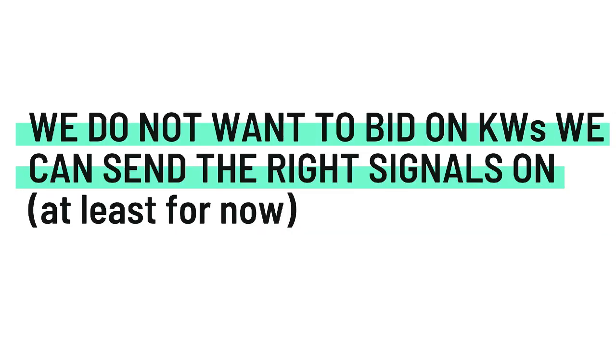And then we do not want to bid on keywords that we can't send the right signals on, at least right now. If we start spending money on pay-per-click and we're not getting click-through rates, we're not getting conversions, we're not getting the on-page behavior, then because there's no other data for Amazon to go on, they're going to think that this new ASIN is not relevant for this keyword. They're going to punitively reduce your organic rank potential, they're not going to show your ads in the right position, and they're going to increase your costs on bids to even serve up on those platforms.